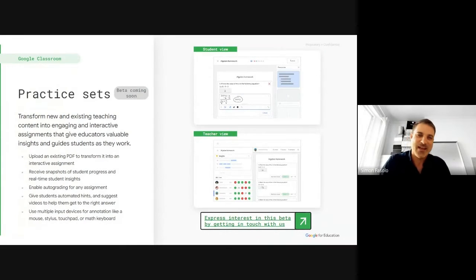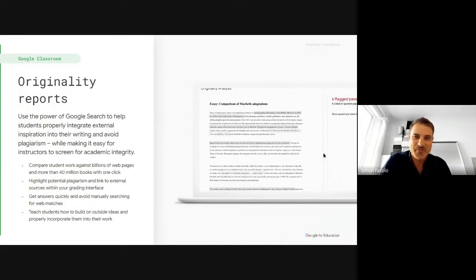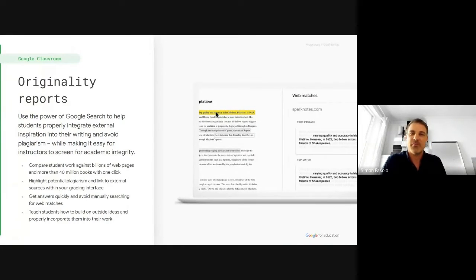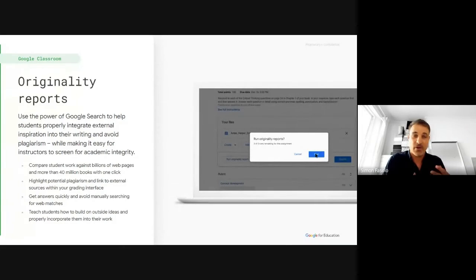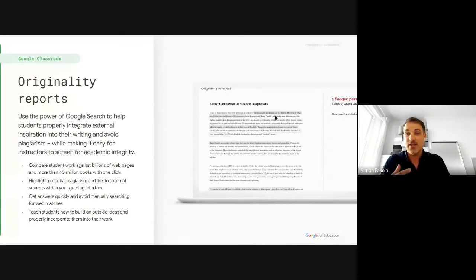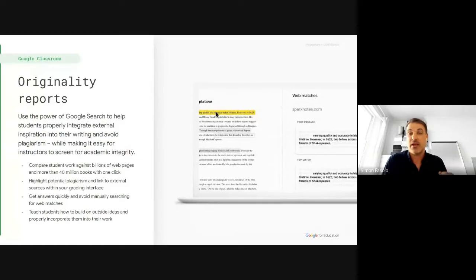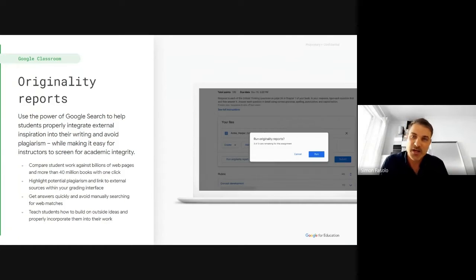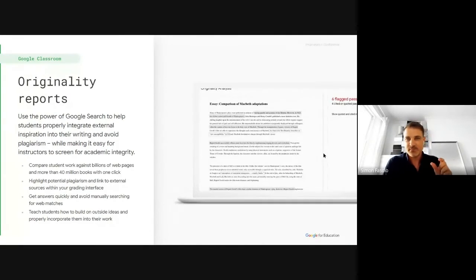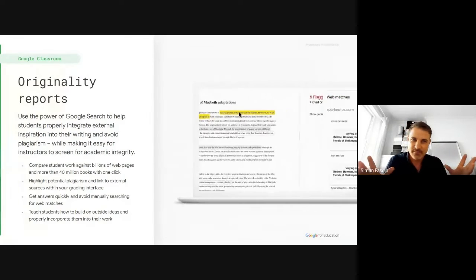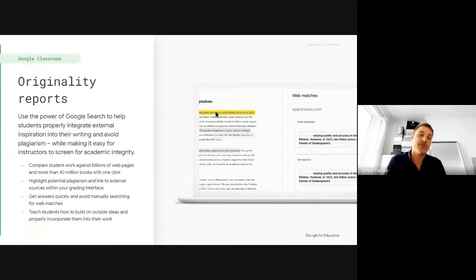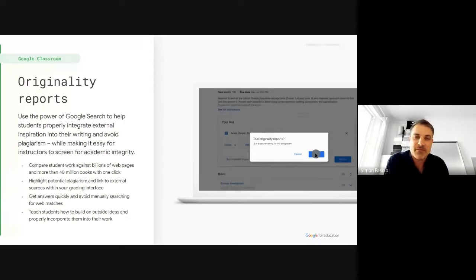Moving on to the next slide, let's talk about another way we're using AI. So we have already talked about Originality reports. And Ryan gave us a great demo of how it actually lands in the classroom and how you actually go about using it. I just want to talk to it really quickly. We know that anti-plagiarism software is really important for our customers. We know that. It makes life easy, right?